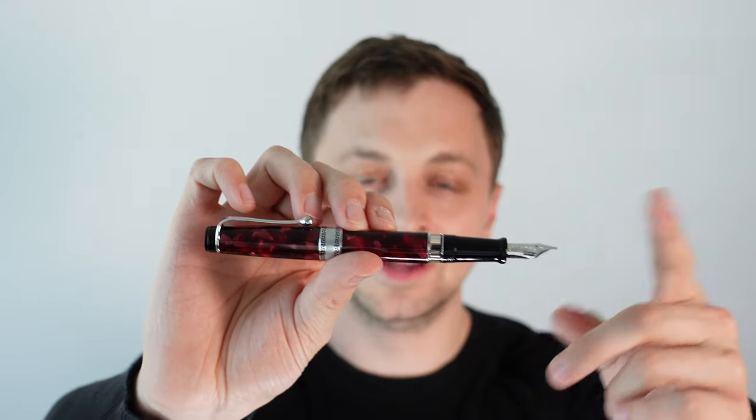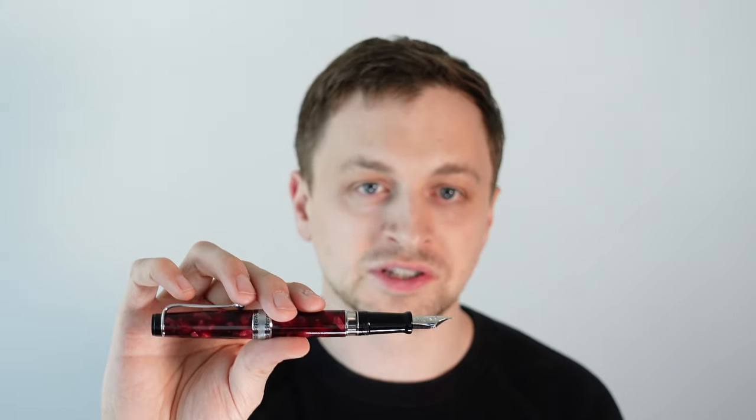What are my pros and cons for the Aurora Optima? The biggest pro for me is definitely the nib. These 14-karat gold Aurora nibs are really excellent — they have their own unique personality. They are a bit toothy, they come in many different grades: italic, stub, oblique double broad like this one. They give you a lot more options than most other fountain pen companies, and they make the nibs in-house, including the ebonite feed. I also like that the design of this pen is very comfortable — you have this big, comfortable grip section. The pen is lightweight despite being a full-size pen. They really designed this pen with the user in mind. I like that the pen is a piston filler with good ink capacity, and I like that the nibs are threaded, so I have multiple nibs and can just unscrew and put a new one in without risking damaging anything.